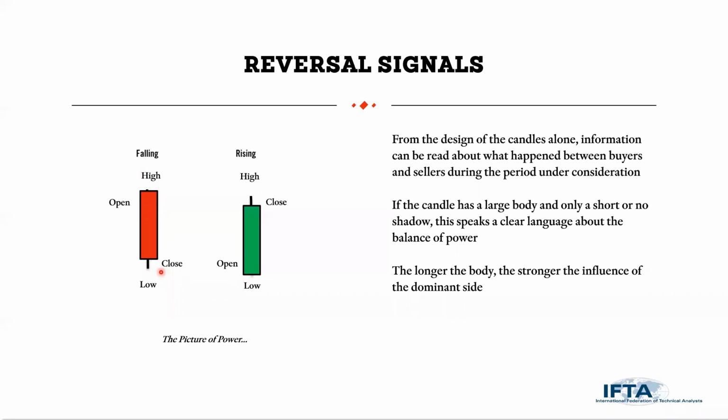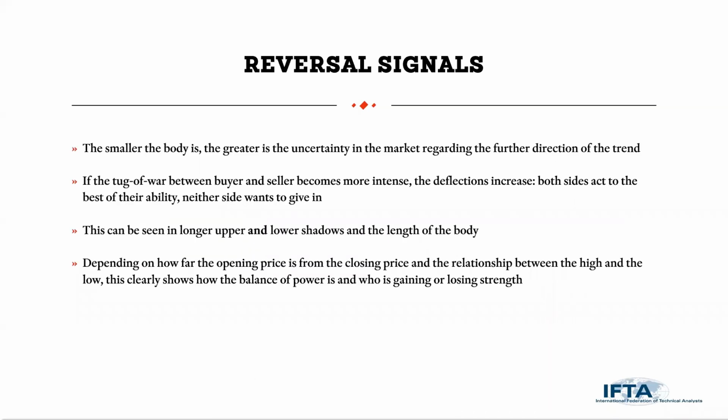How long will it go? We will never know, of course not. But what we can conclude from this is that the chances are very high that the price here will fall and the price here is likely to rise. So this is what we can read out of the picture of power, because there's just one side who really has the power in the market for that period of time, for that moment. So the bigger the body is, the stronger is, of course, the winning side.